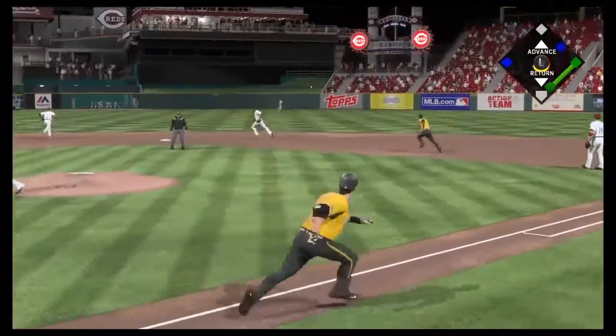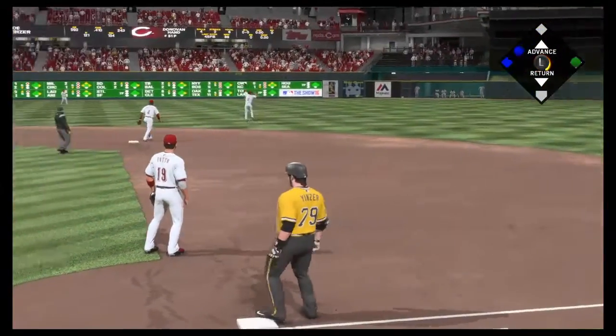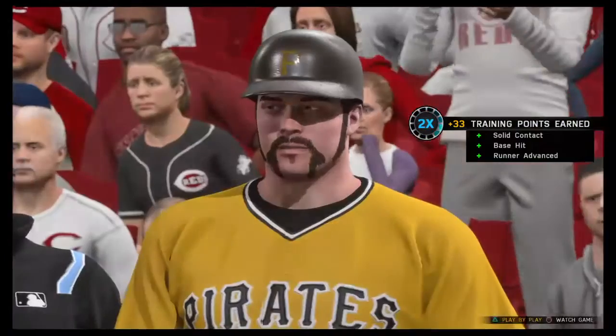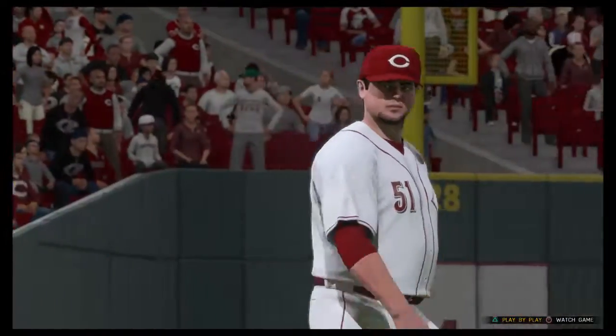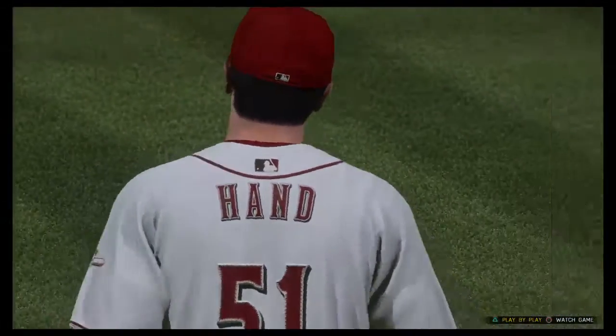Line hard toward right center. In there, a base hit. And they'll have runners at the corners following the one-out single. And he's well on his way to a nice series now. Third hit so far tonight. These guys are going to need his production here, so a welcome sight indeed.